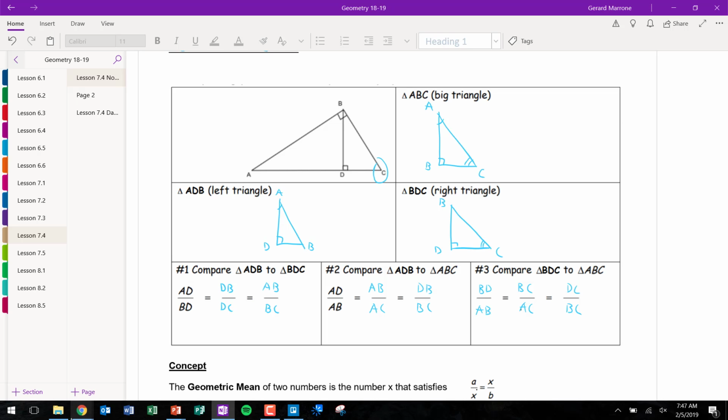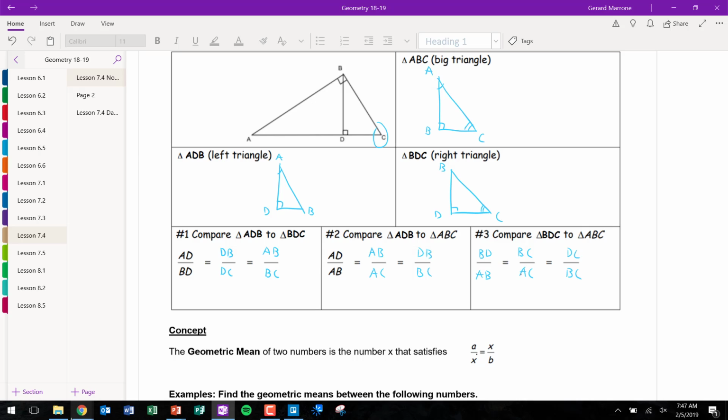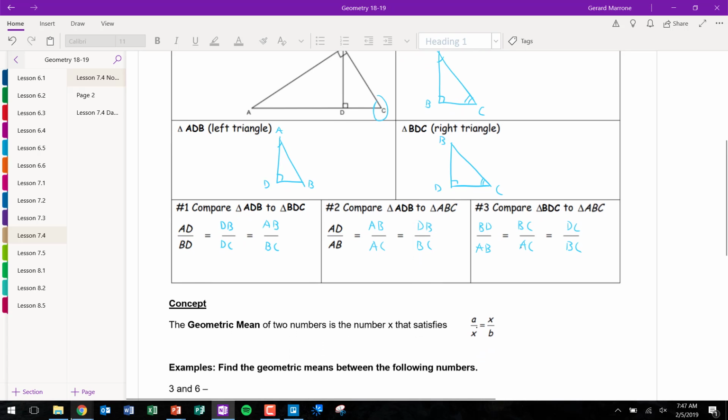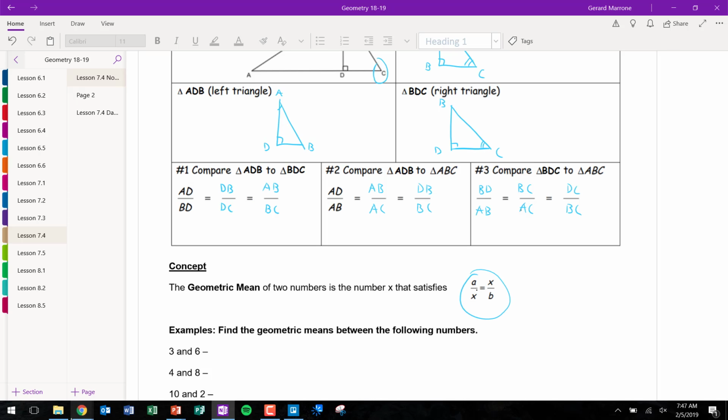So what we end up having here, if we look closely at these, is this idea of a geometric mean. And that's when we compare two numbers and the number x, and it satisfies this setup here. So if you look closely, you've got two numbers a and b, and then you've got x times x. So you've got this same relationship, top and bottom. And if we look closely at all three of ours, we have that setup. You've got a BD down at the bottom and a BD right here for that one. You've got AB and AB, and you've got BC and BC. So all three of these have a geometric mean in them.